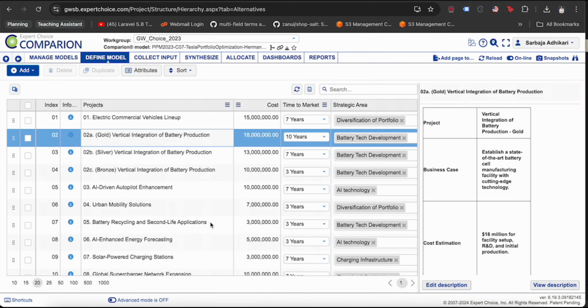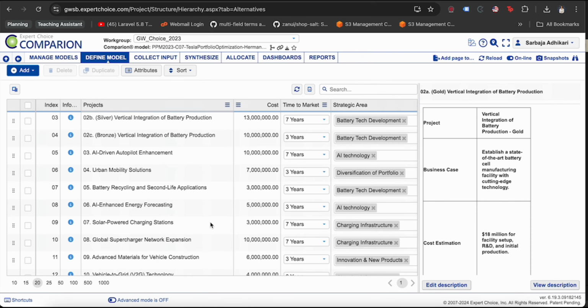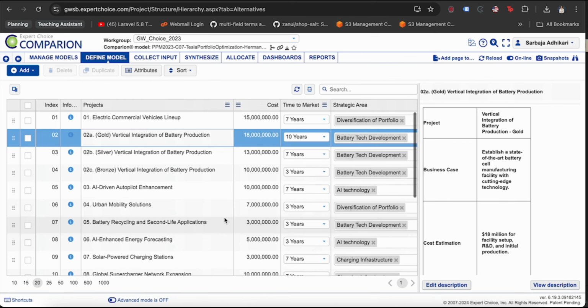So in this video, I will cover week 5 deliverables for project B. Today we will focus on alternatives, which is also known as projects, and mapping those projects to objectives, developing a mini business case for each of these projects, which includes cost estimation, benefits, estimated project duration, etc. We will also look at how to create strategic buckets for each of these projects. So let's start with the alternatives, which are also known as projects.